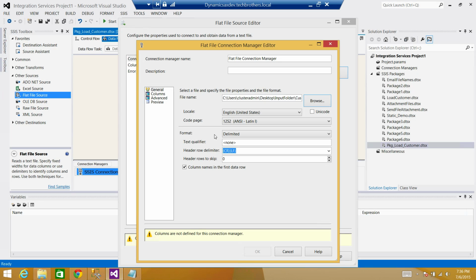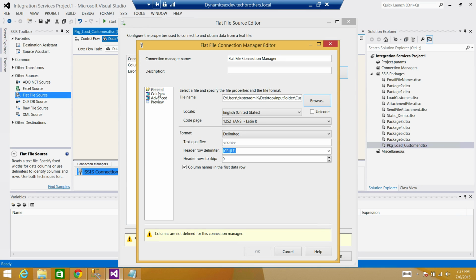In this demo, I'm just making a connection straight to the file, but I have already created many videos where you can loop through files, and you can have more than one file sitting in the folder, use the foreach loop container and then load those files. So you can take a look at those packages. This is pretty much the same. The concept I want to give here is how to save the insert count and the update count and use them in the send mail task. So it doesn't matter whether you are using one file or multiple files, the concept is going to be the same.